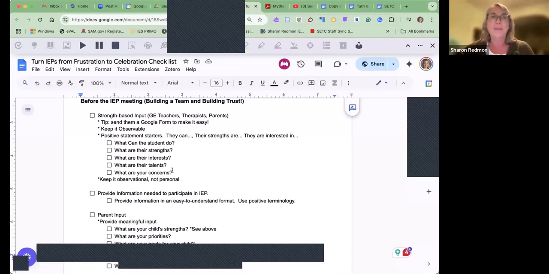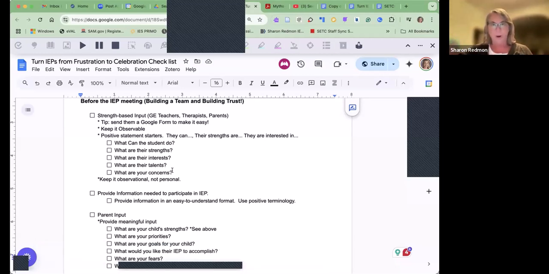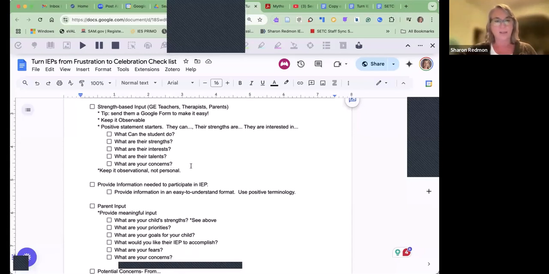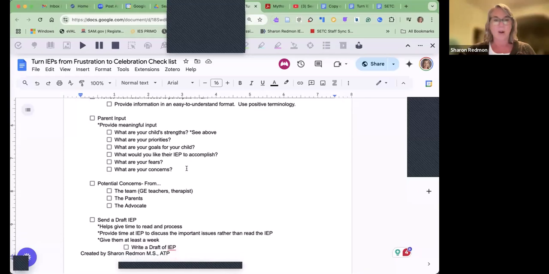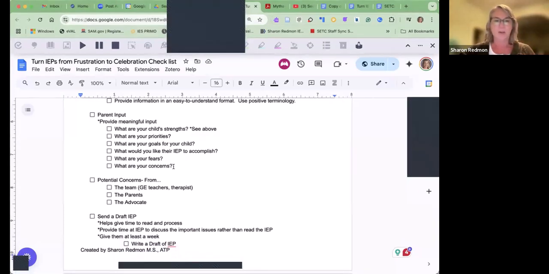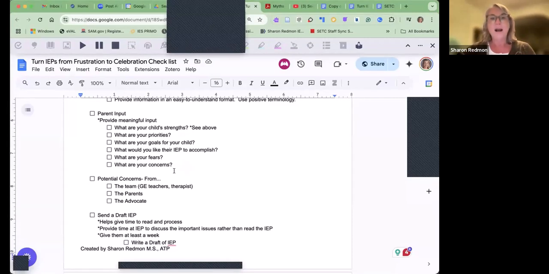And yes, we're here for an IEP because we know our students need some support in order to make gains and make progress in their educational environment. And so we want to also know those concerns. We want to keep it observational. We want to make sure that this doesn't get personal, right? Because these can be hard conversations. We definitely want that parent input, and it's really important to make sure that our parents have a space to be heard and to form that team, right? And that doesn't happen without trust. And so giving that space.